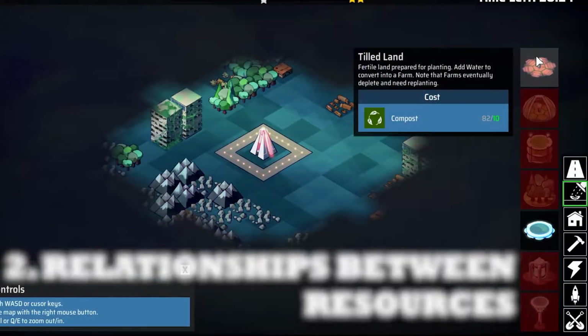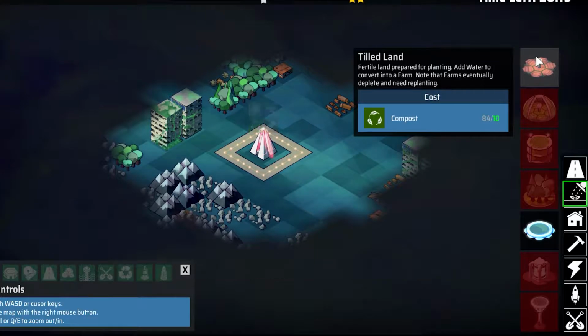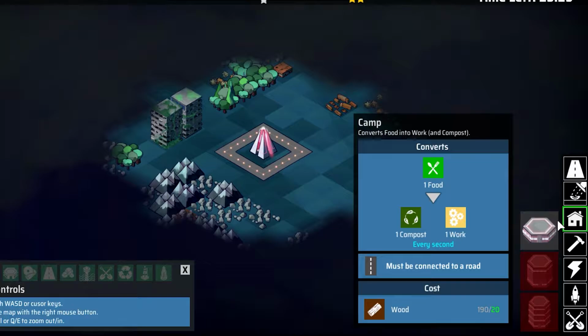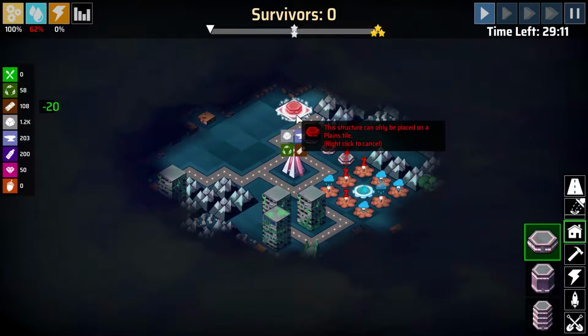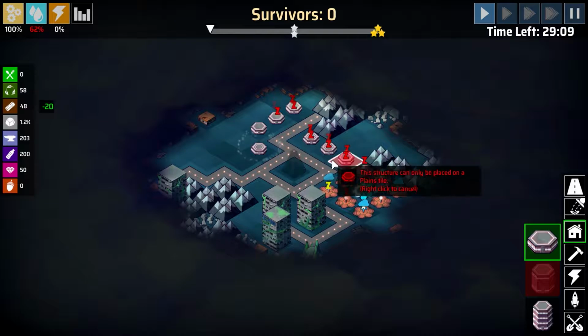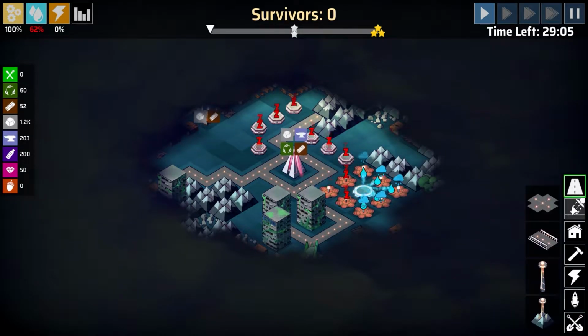The next thing you need to understand are relationships between resources. For example, one farm tile provides one food per second, and one work camp consumes one food per second to produce one work and one compost per second. What this means is that if you have set down 8 farms, then you should not set down more than 8 work camps, as you wouldn't be able to feed more than that.